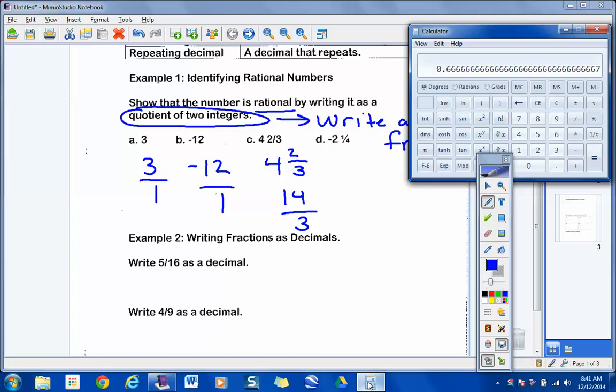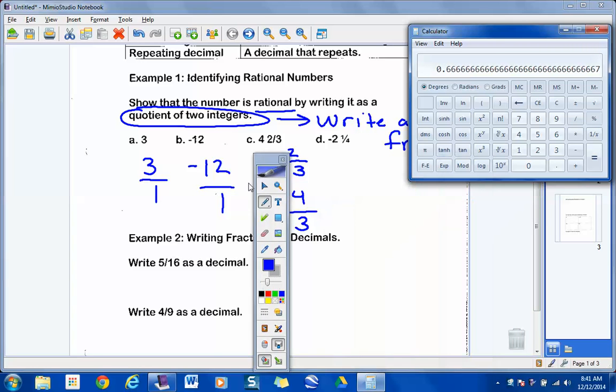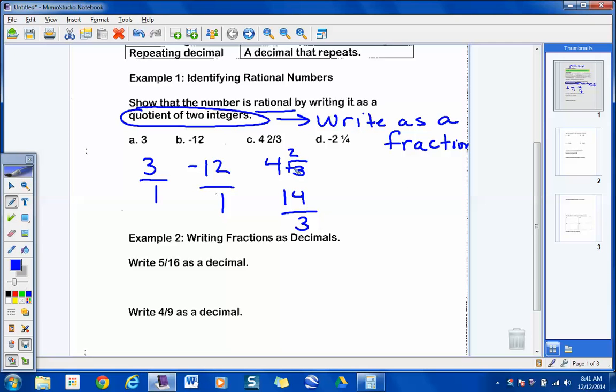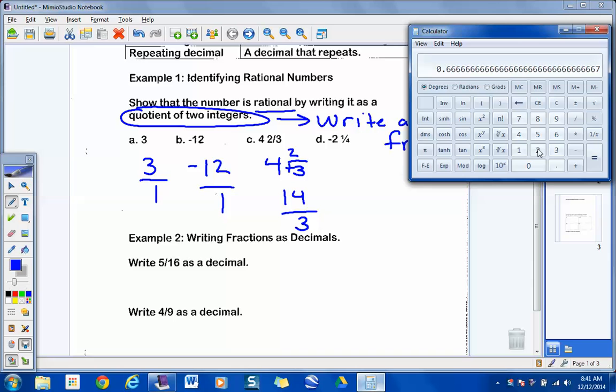Now how do I know that those are the two exact same values? Well, here's the deal. You have a whole part of 4 right here plus a part 2/3, right? So let me show you something in the calculator. Do you agree that 4 and 2/3 is really 4 plus 2/3, guys? Okay. So watch what I do here. I'm going to take 2 and divide it by 3 first. Okay? What decimal do I get? 0.6 repeating, right? And then what whole value would I add to that 2/3 to turn this to a definite decimal? Well, I would add 4, wouldn't you? So when I divide this out, 2/3, and then add that whole value of 4, isn't this in decimal form 4.6 repeating? Yes.